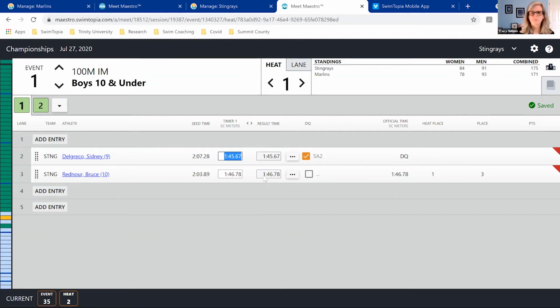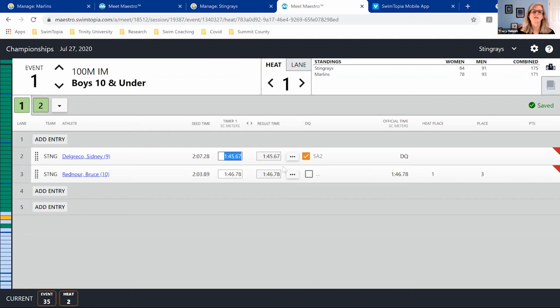Right, right. Yeah. So there's a whole bunch of other things to show. We're just giving kind of a quick highlight of how easy this is to use and how fresh it is. And I think Ellie may have mentioned this, that there are a lot of teams who have difficulty finding a computer person, a volunteer to help run the meets, because the old software is just that, it's old and tricky to use. With Meet Maestro, we've had teams who literally can plunk a volunteer down and say, start entering times, and it's so easy.